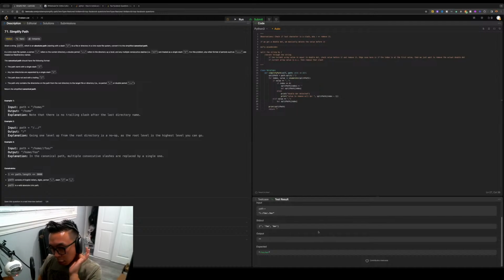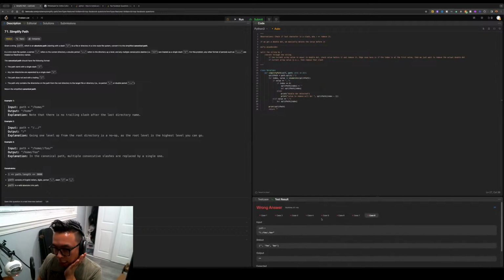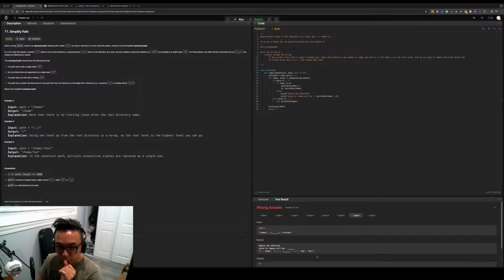So that covered the single dot. I think the toughest part is doing the double dot. So value to remove, split path at index -1. That is what I wanted to do.